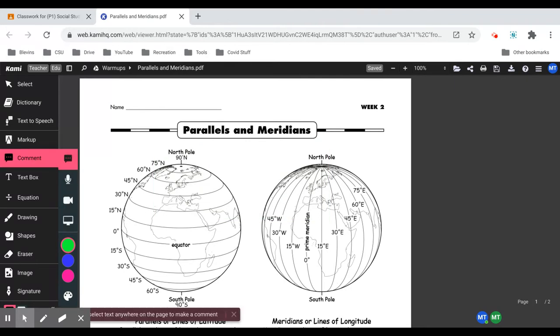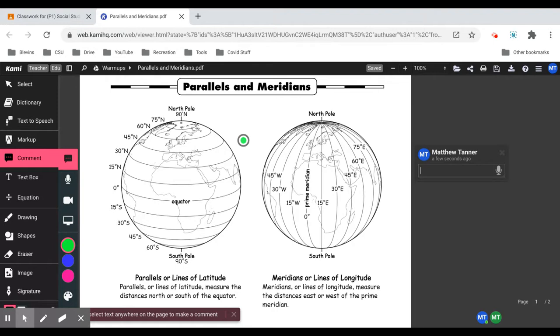Comments are pretty neat. I can select anywhere and then I can add a comment. And it will show off to the side. You can also leave a voice typing comment. So if you see this little microphone dictation around here, you can leave a voice comment, or you can leave a video comment. So you can actually record yourself as a video on the screen, and that tool is down here.